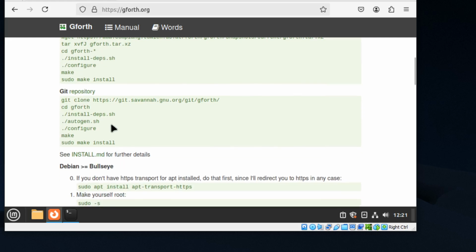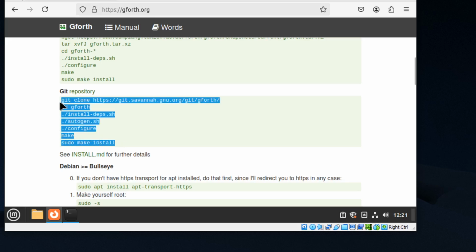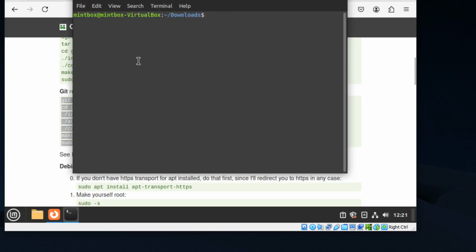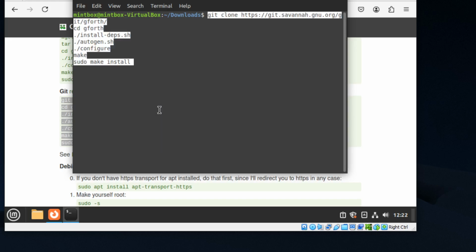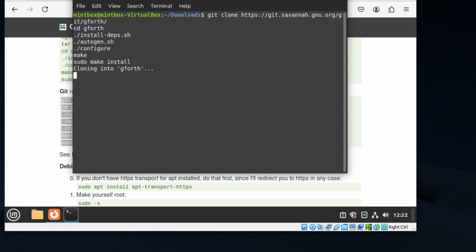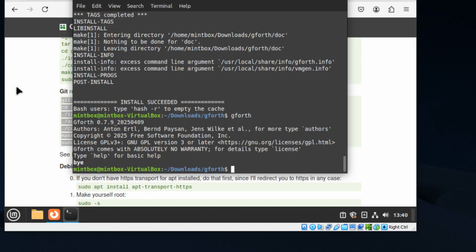So what I'm going to do is just copy and paste this in and see if this works. So here we go. And we'll let that install, see if there's any errors. And I may have to install something. So I'll come back whenever this finishes. And now that this is finished, it took quite a few minutes.